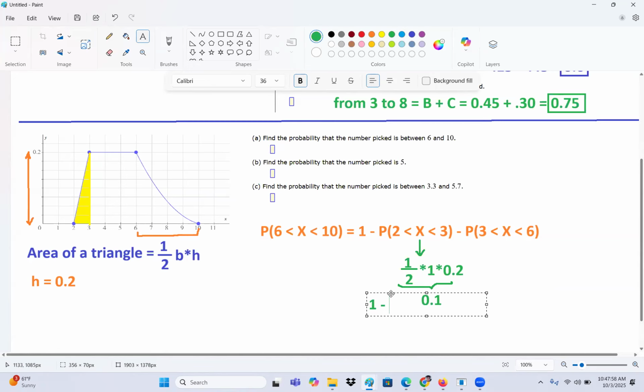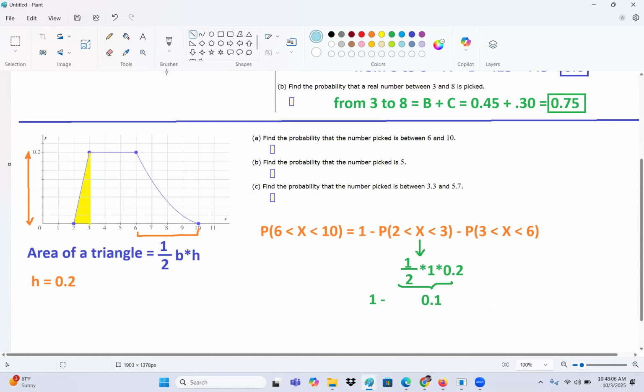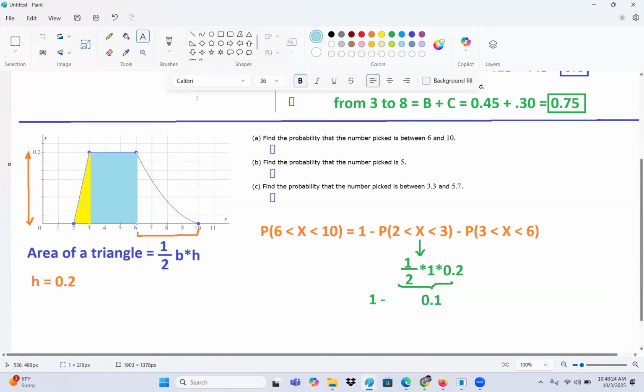And then we do the same thing when we subtract the area between 3 and 6. So this area would be something like this. Between 3 and 6, you're going to have this, right? Take a look at it. The solutions can be kind of insane, and then you basically just have to work it out. So we subtract this area.